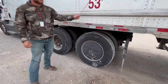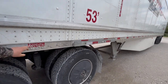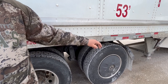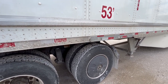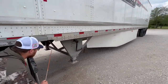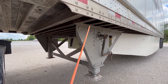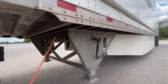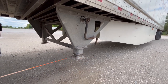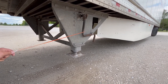Now we're looking down the side of the trailer, making sure we're not missing any rivets and no panels are missing. We've got our DOT tape along the side of the trailer — properly mount secured, not cracked, damaged, or missing, and it's red and white in color and covers at least 50% of the side of the trailer. Down here we're looking at the frame of the trailer — properly mount secured, not cracked, damaged, missing any nuts or bolts, and free of any illegal welds. The landing gear is in the fully up position, free of any debris, properly mount secured, not cracked, damaged, or missing any nuts or bolts, and the crank handle is in the cradle.